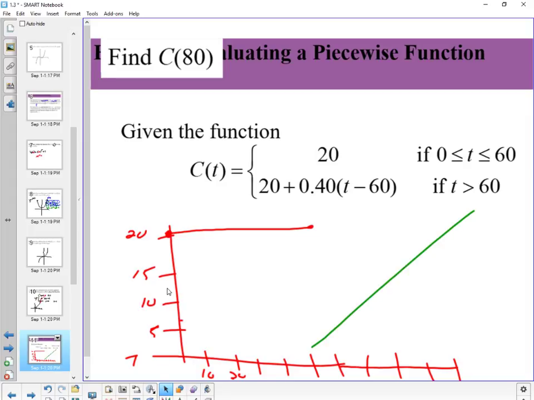Now one of these should be an open circle. Where? That one. Exactly. And that will go forever that way. You should never have two solid circles on top of each other. How do you know when it's a circle? Is that equal to? Equal to, solid. Not equal to, open. And that's what the brackets mean. I thought we talked about that. I guess we didn't.